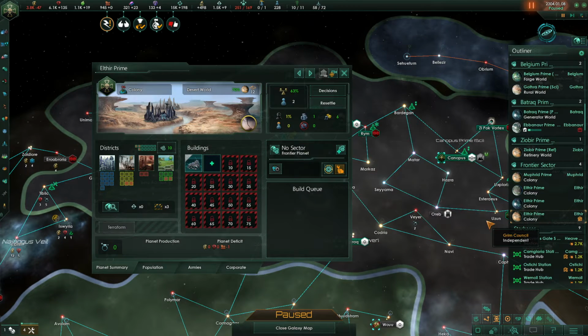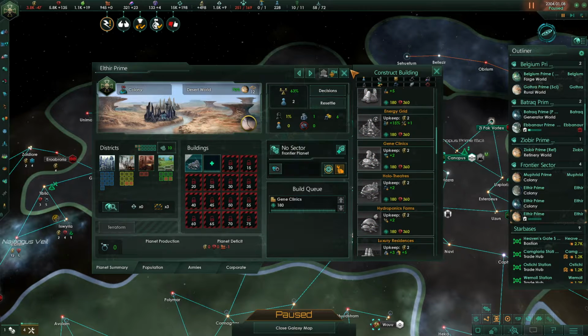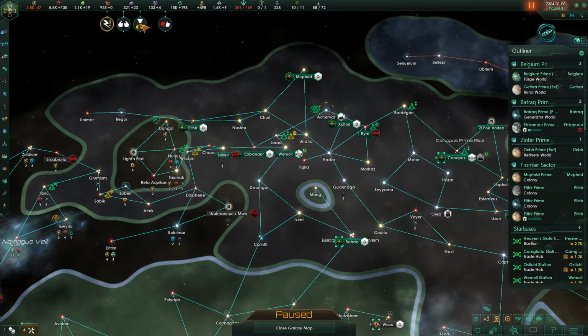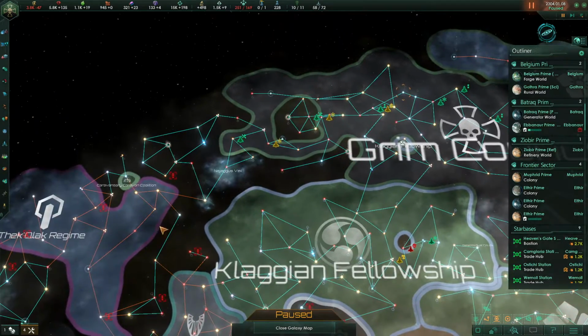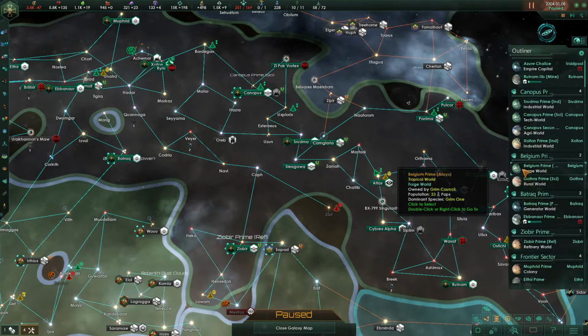Fascinating. Okay, we do need a gene clinic here. There we go. Excellent. The Senate floor is in session to form a galactic council. Sure. And with that, it is time to put a cut in here, so I'm going to go ahead and do that. And next episode, we're going to finish filling in these gaps and working on our economy.